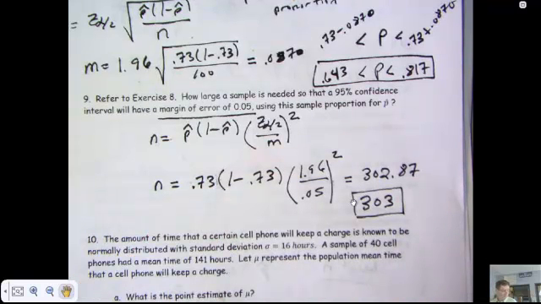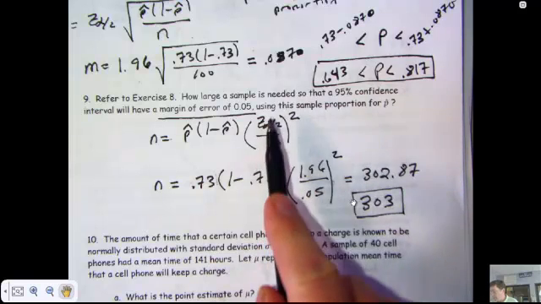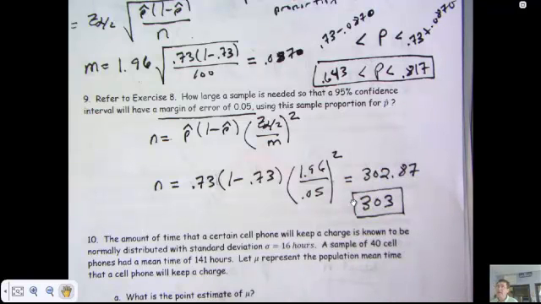303. Wait, I thought the p hat wasn't available on this one? It was from the last question though, using the sample proportion for that. Okay? Again, I'll try to be very obvious on things on the test. I mean, it won't be these settled questions.